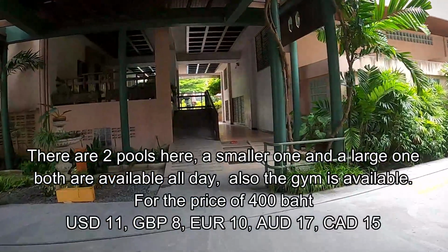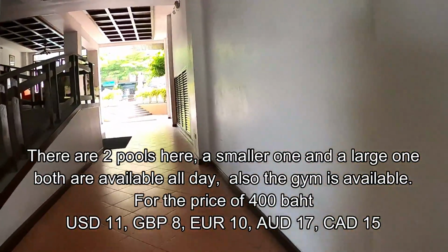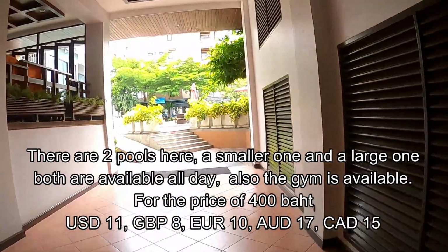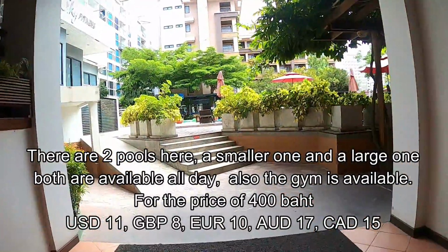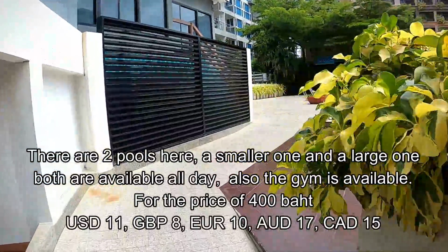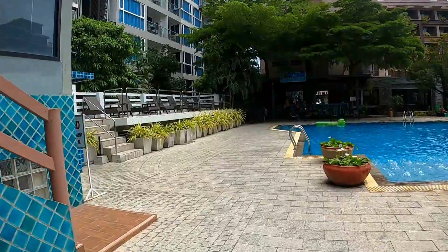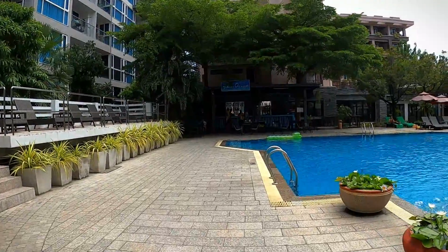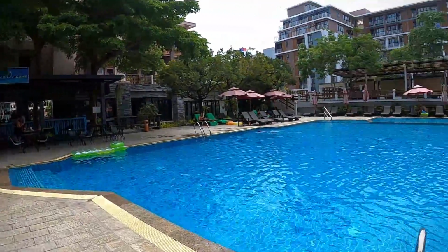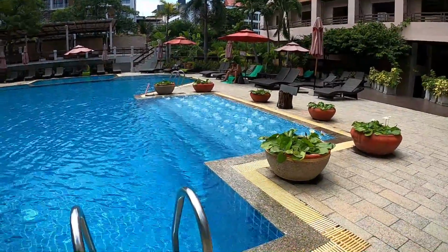Now if you just walk across the gap here, we come to the other side. What I was saying before is, once a week you can come here and splash out on 400 baht, but other days you could go to the other places. So you've got a choice of 4 or possibly 5 hotels right slap bang in the centre, who all do this, renting out the pool for 100 baht up to 400 baht, obviously for this one, which is much more expensive, but look at the quality. Look at what you're getting for the day.